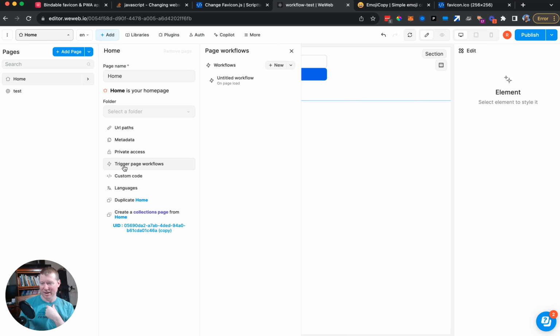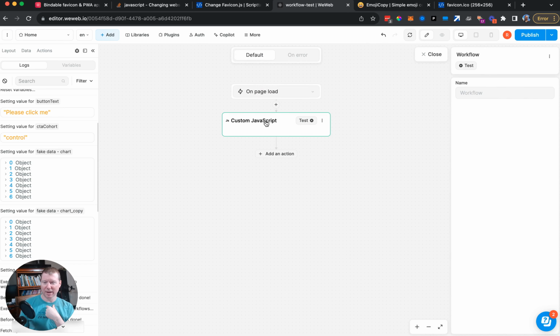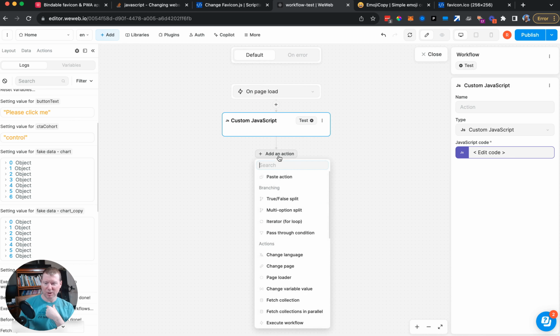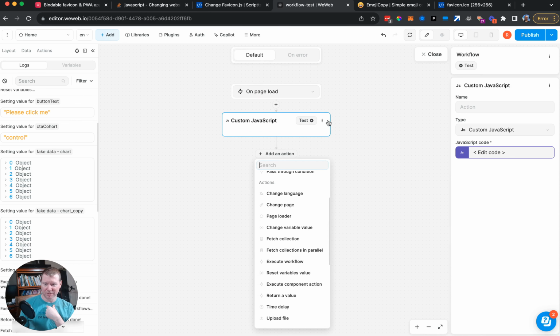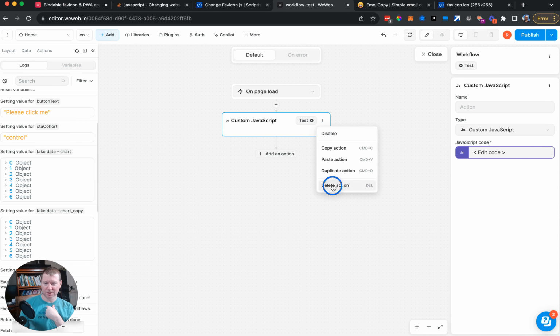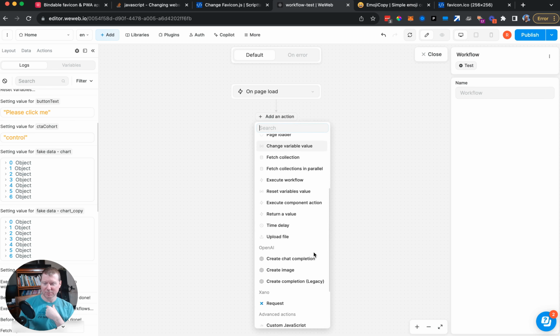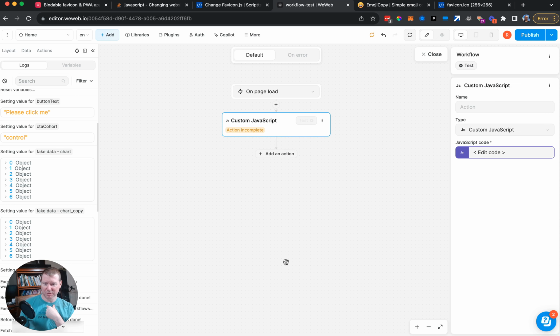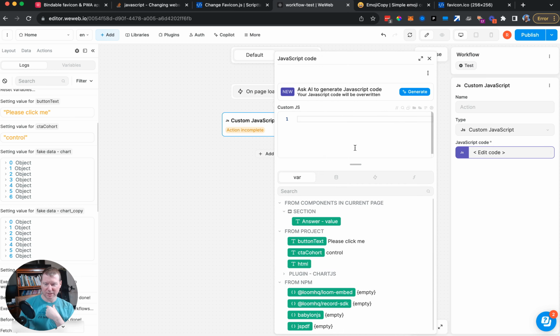And you can see we have custom trigger page workflows. We can click on that, and we can click on the custom workflow, and you can have some custom JavaScript. And all we need to do here is I'm going to delete this just so I can illustrate how this works. And we can scroll down to custom JavaScript. We can click where it says edit code, and we can paste the snippet that ScripTag just gave us.